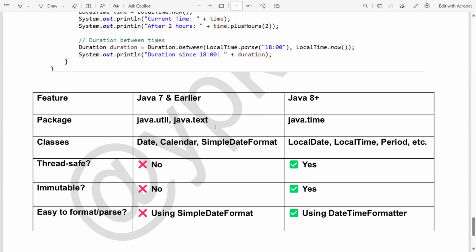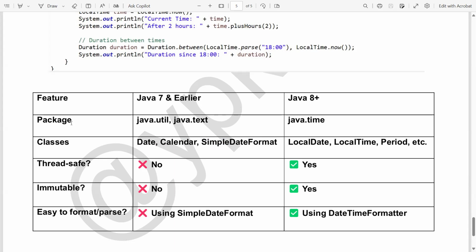Before Java 8, if we want to format the returned value, we use SimpleDateFormat. After Java 8, there are some predefined classes available like LocalDate, LocalTime, Period, Duration, etc. Okay. Here see what features are available from Java 8 for the date and time API.